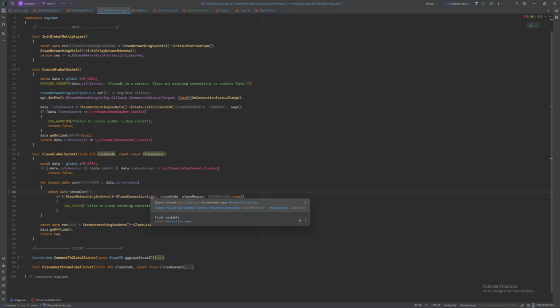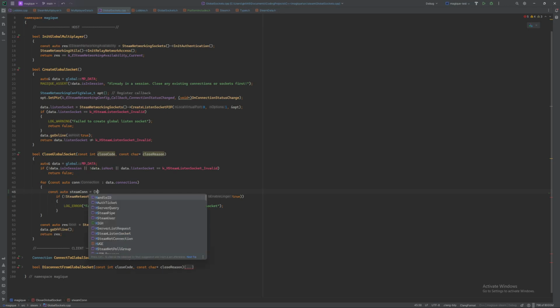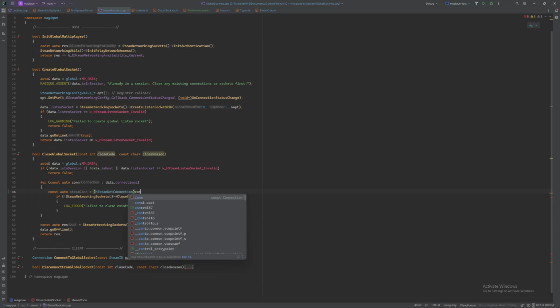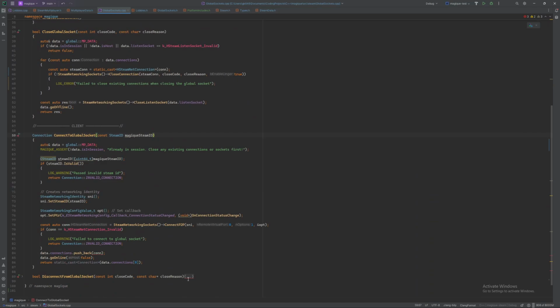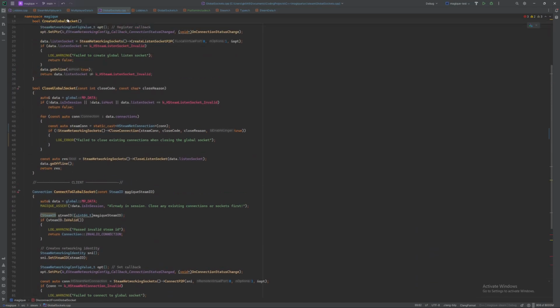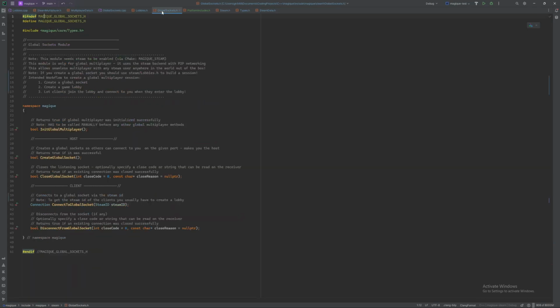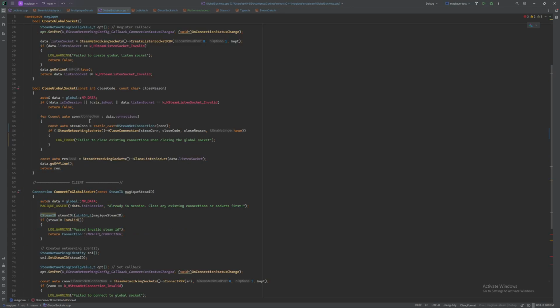Should just be enum to enum, right? Net connection con. Right, and then connect. Why are they so far down actually? Create, close, connect, connect. Okay.